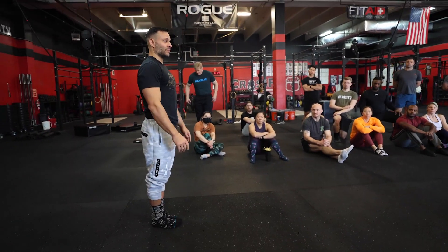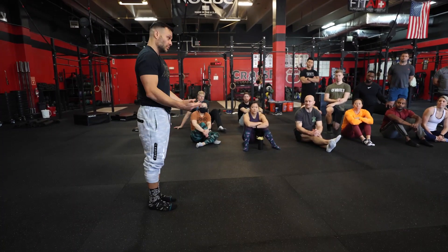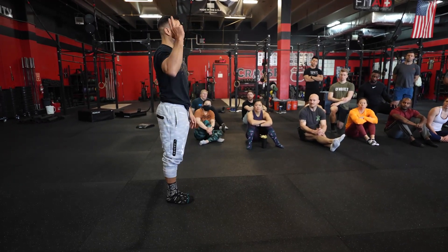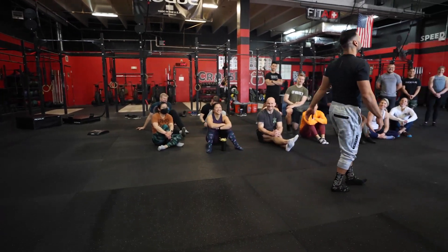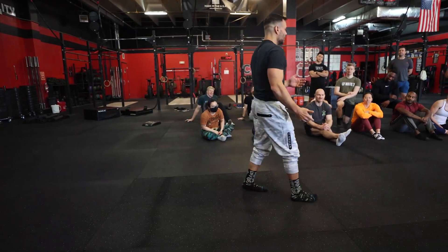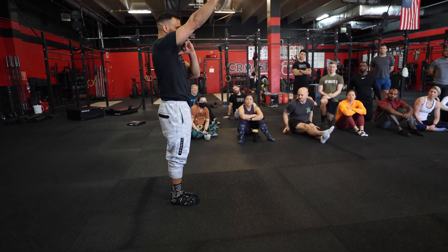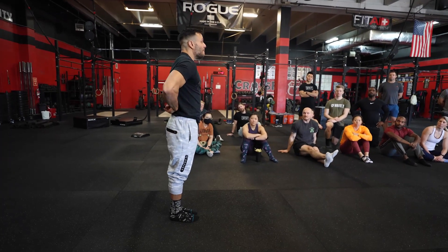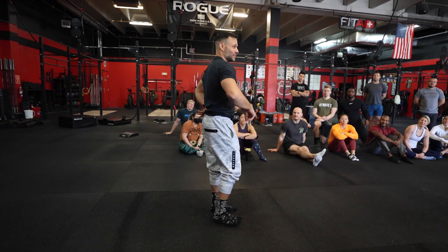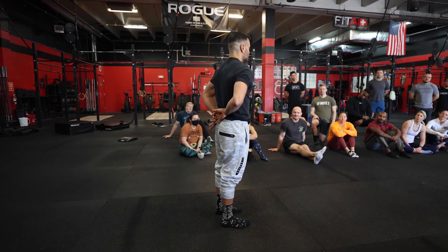Think about it from a walking, running, or sprinting perspective. How do we get faster? We get more lean in that direction — if we can lean in that direction, we go faster. Out of the blocks, you'll see a lean before the person actually starts to run. You never see someone just throw straight up and BAM! It's funny when you do it on your feet, but that's what everybody does on their hands — they throw their hands out to the floor, and that does not work. The first variation had a closed shoulder angle, forcing more and more lower back bend or knee bend to get weight traveling forward.